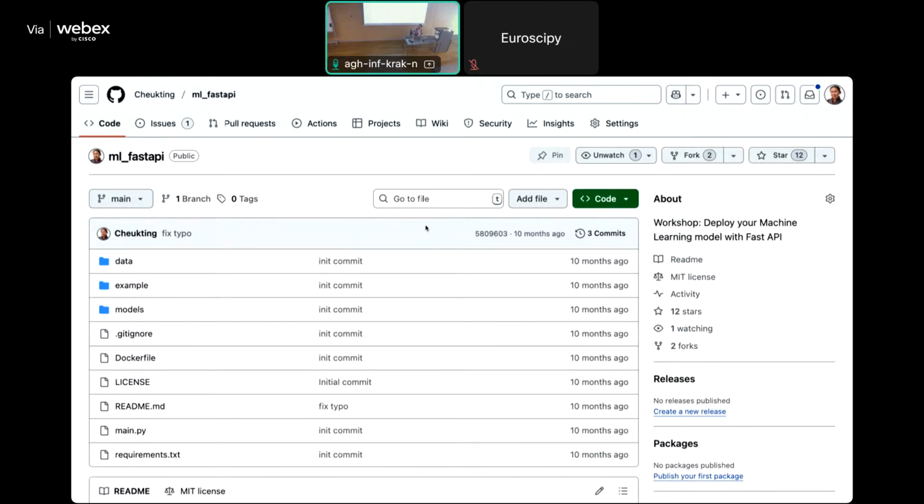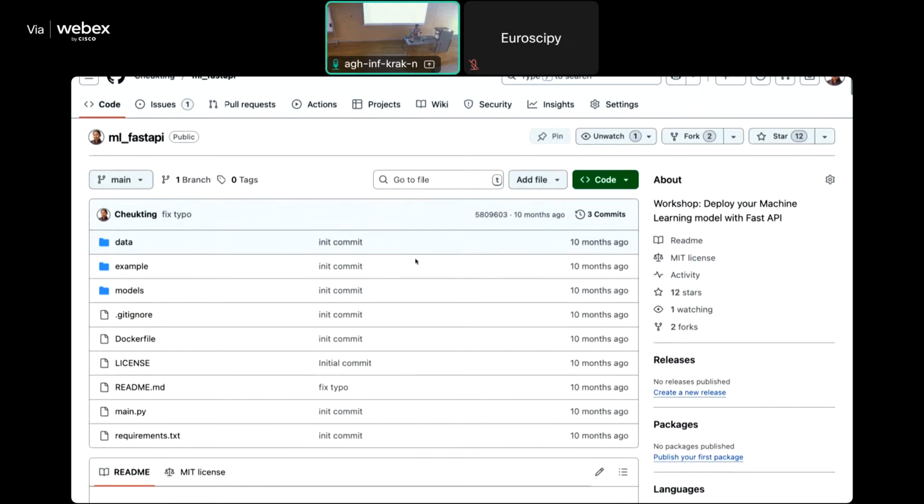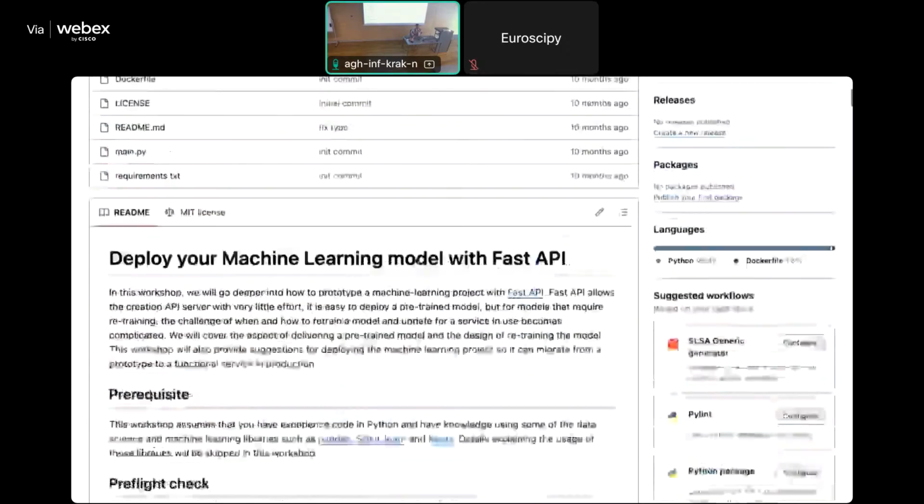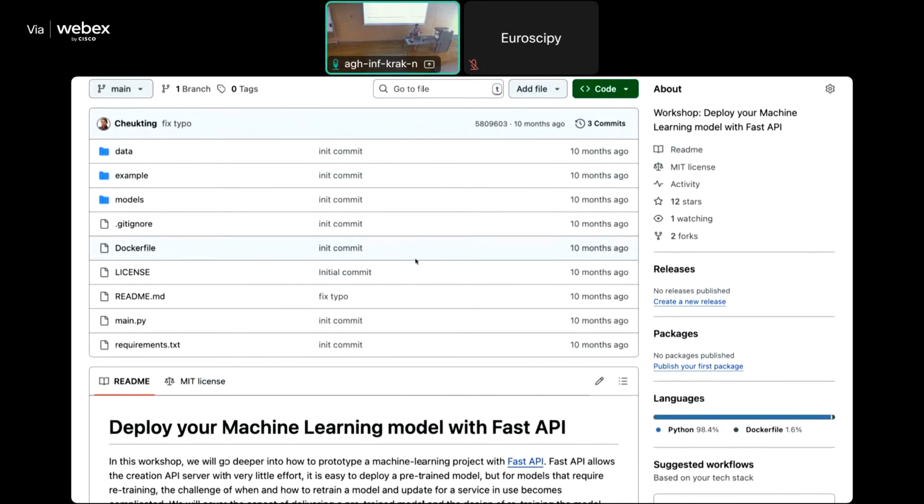Right. First of all, go to GitHub and get this repo because all the information is there. This is kind of like a semi self-driven tutorial. What I mean is that there's a lot of exercise that you are supposed to do yourself. So you can try it out, I do believe in learning by doing it yourself. So that's why there won't be a lot of hand-holding. Of course, you can ask questions at any time. But yeah, you have to go to this GitHub.